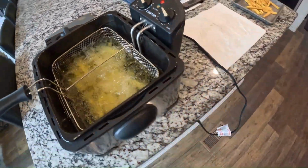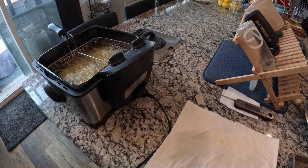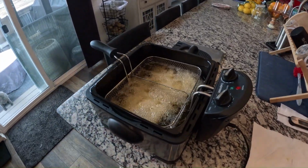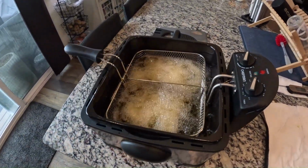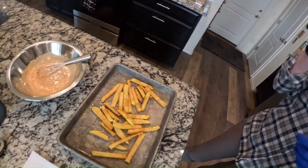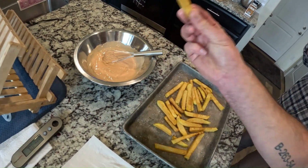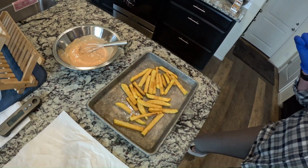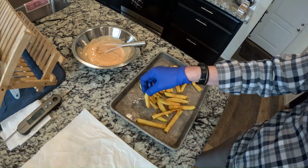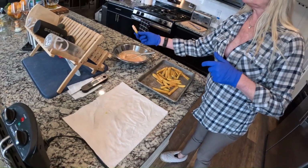I think we'll get it just right. Tell you what, they are delicious otherwise. Oh yeah. So we used gold potatoes for this batch. What a treat. Dang.